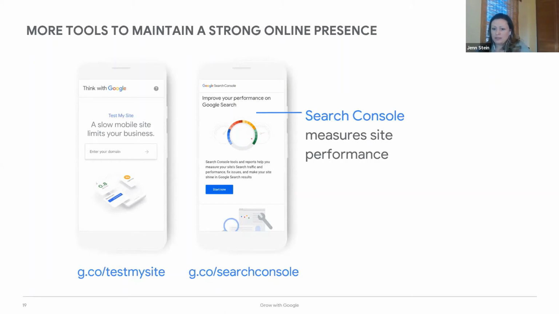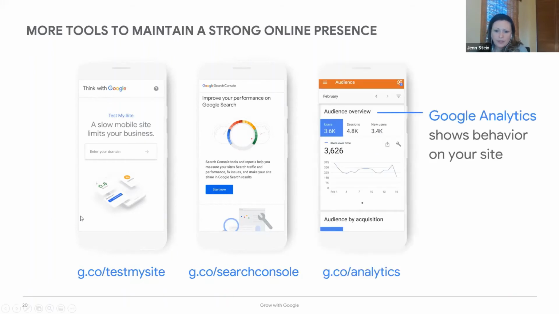And then you can also see which queries led to the site and which websites link to your site. So you can see backlinks. You can look at where you're listed locally or where traffic's coming from, and if there's affiliates that you want to be listed on, you can go after them from there if they're not there. And then Google Analytics.